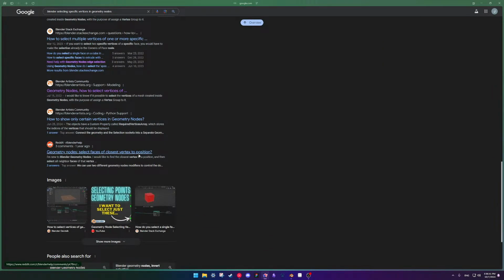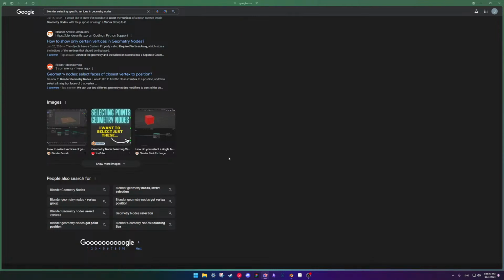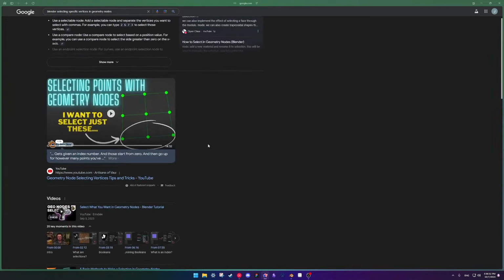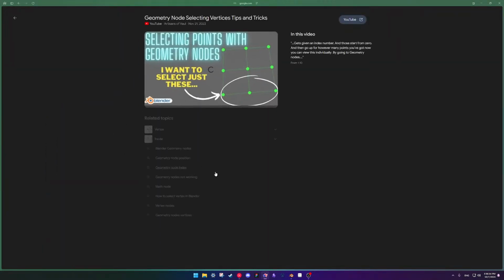Select faces, closest. Looks like it's this, but I don't.